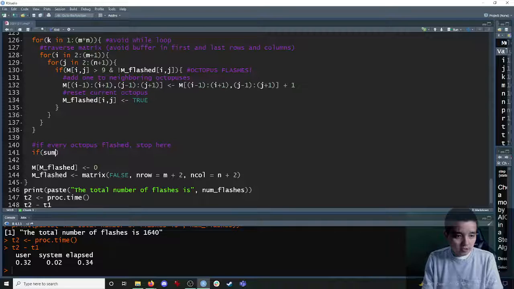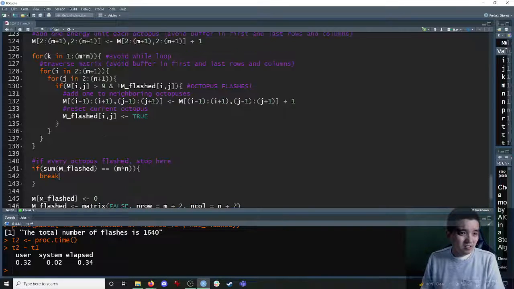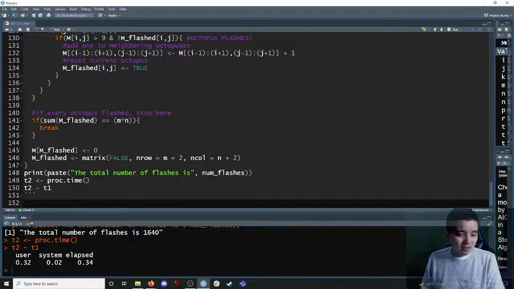So if the sum of m flashed is m times n, we're going to break, and that happens at every octopus flashed at time t equals timestamp.